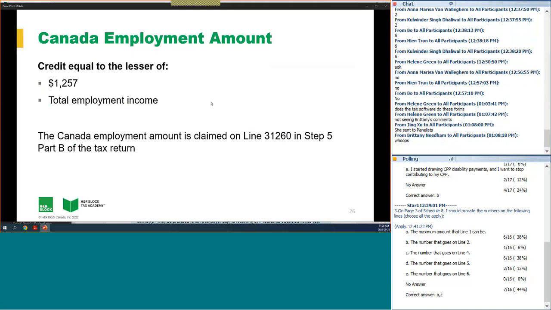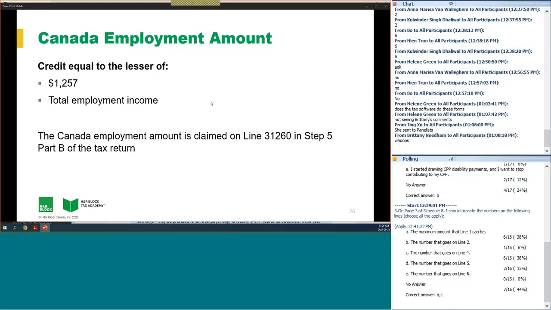And what this does is it compensates for the fact that people who have to go to work have expenses. So in the old days, you used to get expenses for all kinds of things as an employee, and you had to have receipts, and the government would audit them, and it was a really big pain. So it's like, I have to have a uniform, and I need work boots, and I have to buy my lunches at the office, and all of this is expensive, and I want credits. The government said, stop sending us receipts. We don't like it anymore. Everyone who has employment income has costs. Everyone who has employment income gets to a maximum of $1,257 credit.